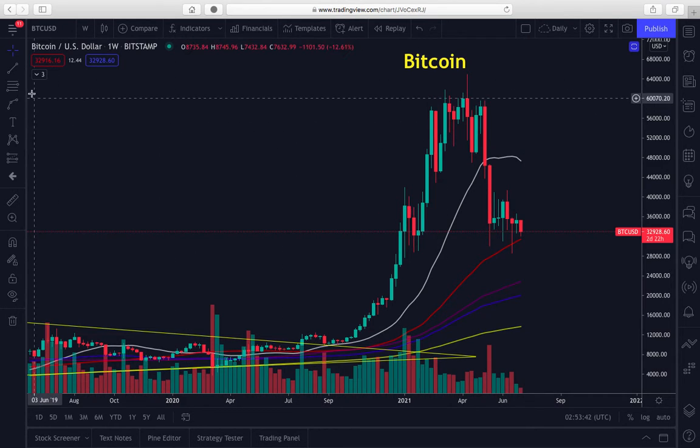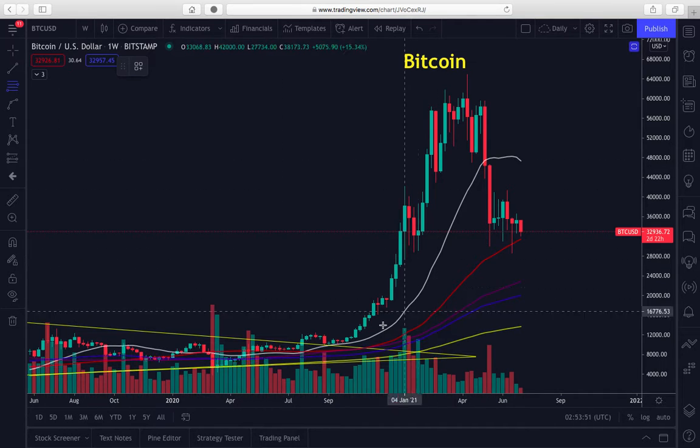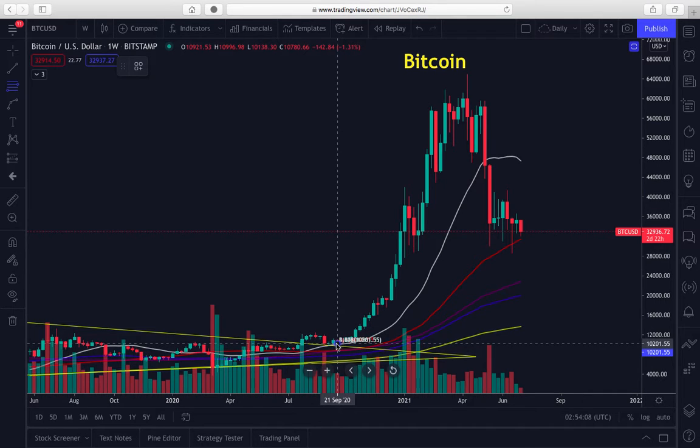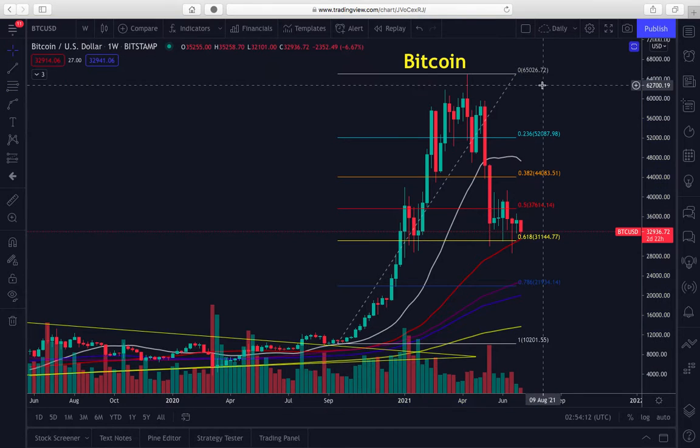But here, I want to go over fibs. So if you go to this line over here, you hit the arrow button. You're going to go to Fibonacci retracements. And what you do is you try to find a relative bottom, and you draw your line all the way to the top. So I'm going to use this doji, as it looks like we ran up, we came back down, retested, and came back up. So I would say this is a solid bottom for us. So you click here, and you run your Fibonacci to the top.